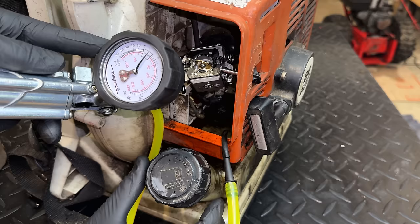I was beginning to wonder if this one was going to beat me. And I'd say it almost did. I really couldn't find a problem with this machine other than the intake leak on that clone carburetor. And of course, that ended up not being the issue. It was a bad base gasket. And like that, the engine could not build pressure or pull vacuum when it needed to, and it threw off the air-fuel mixture. Anyway, now that that's replaced, it's running at 100%, and I would say doing a very good job.